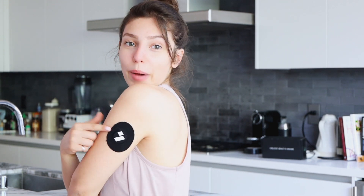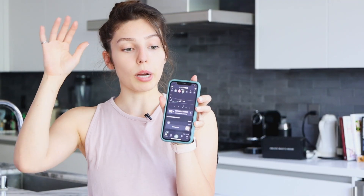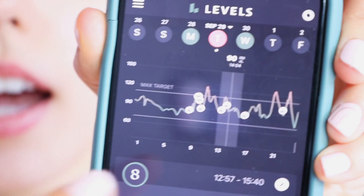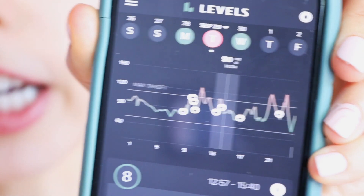After wearing Levels for just a few days, I already noticed that the smaller the blood sugar spikes my body had, the more energetic I felt throughout the day. Day one with Levels is complete, and I wanted to share some insights from just one day of using it. In the app, I now have this cool graph that shows my glucose levels throughout the day. I've been going about my days the way I would normally eat and seeing how I respond. There were a bunch of spikes, and those little dots on the graph are me logging the meals I had.